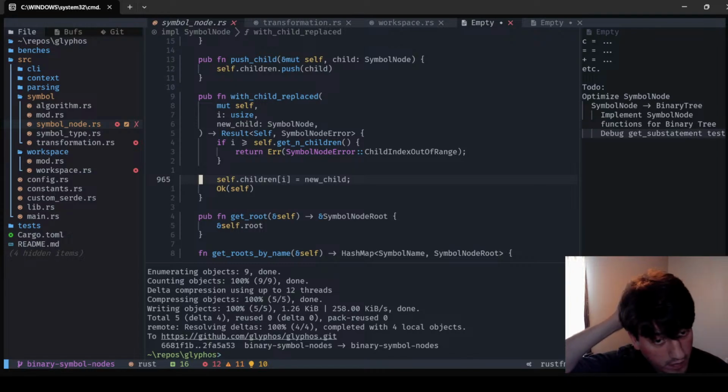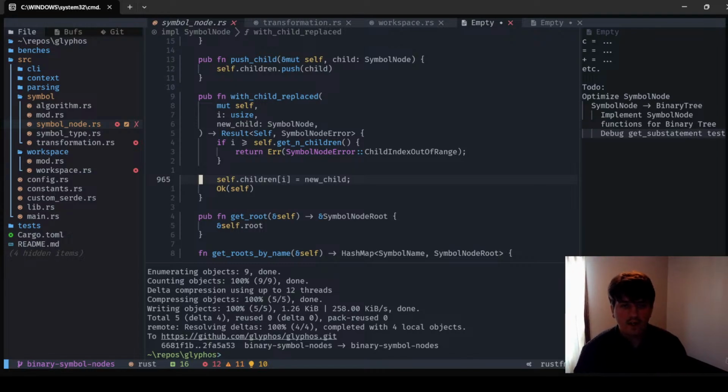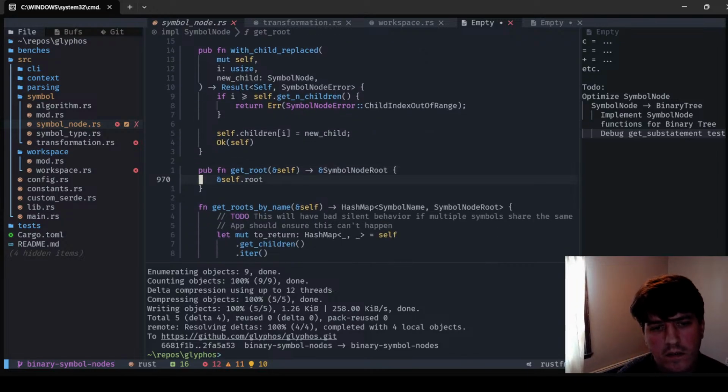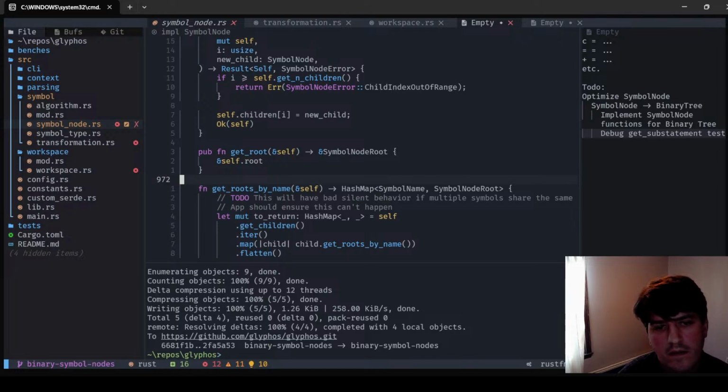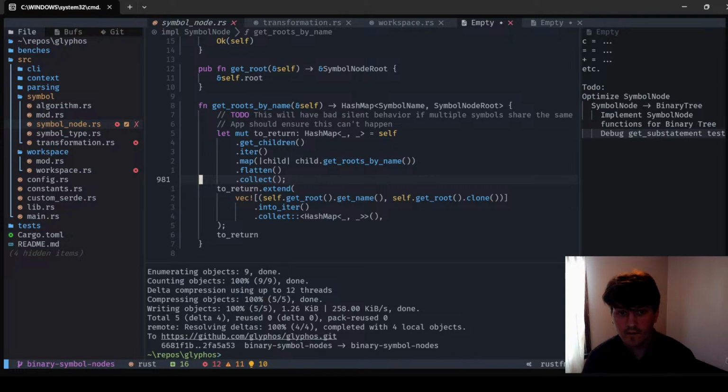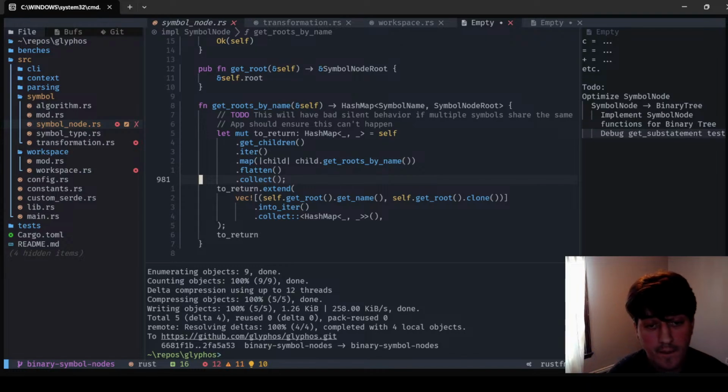So these are the ones that we want to get a lot more efficient. Probably not quite that one. Get root. Get roots by name. So this is easy. Get roots by name. We just return nodes.